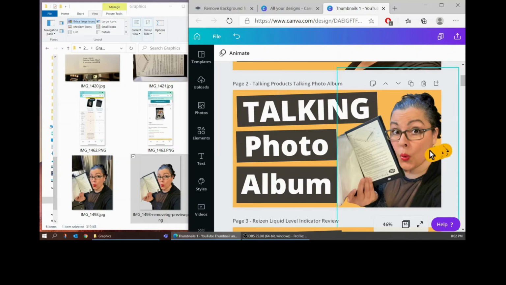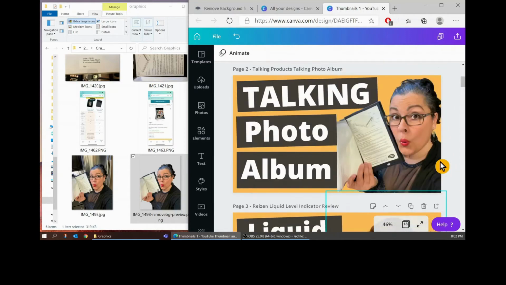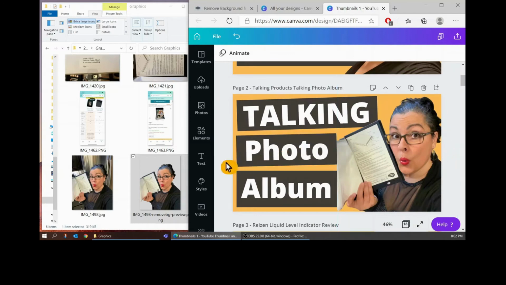I'm happy with that. If you want to fine-tune a picture, once you've selected it, you can use your arrow keys and move it around. So I just tried arrowing that a little bit to the left to make those lines nice and straight. And I'm pretty happy with that. So now I'm going to download this.